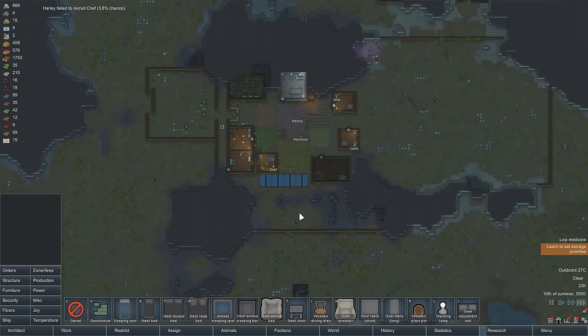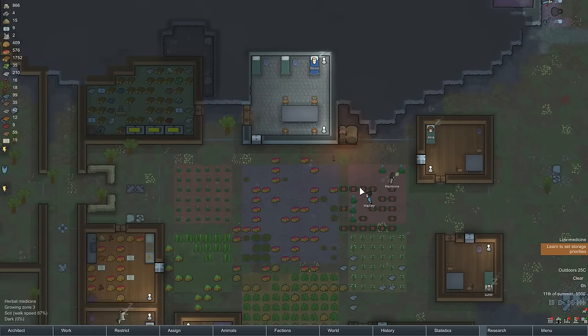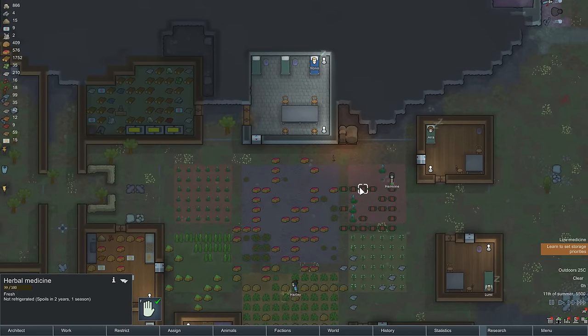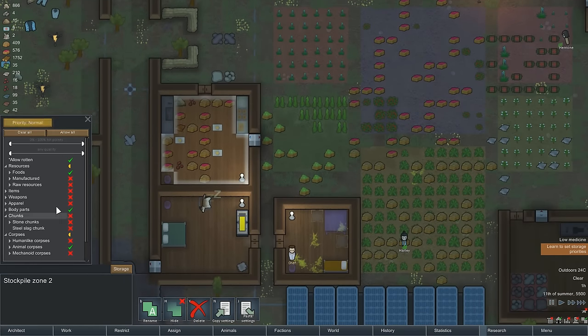And then I will see you on the next episode. This is Rimworld. We're doing pretty good right now. We're doing pretty well. We're not 100% ready to go, but we're doing all right. Herbal medicine spoils? Ah, shit. That means I got to put it in here. I'll fix that in a minute, but I'll see y'all next time, and I promise you it'll be working then.